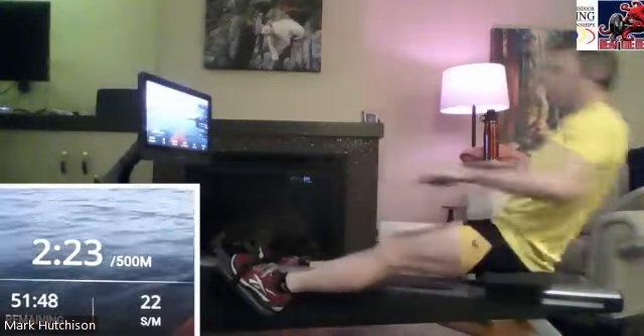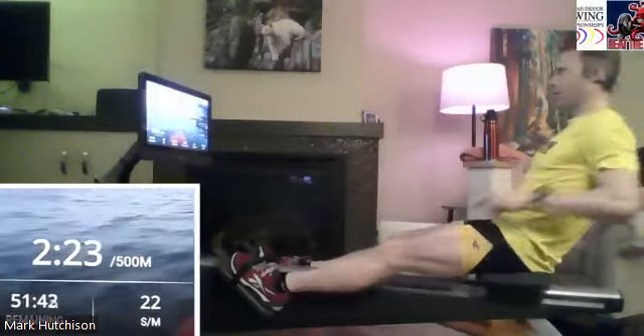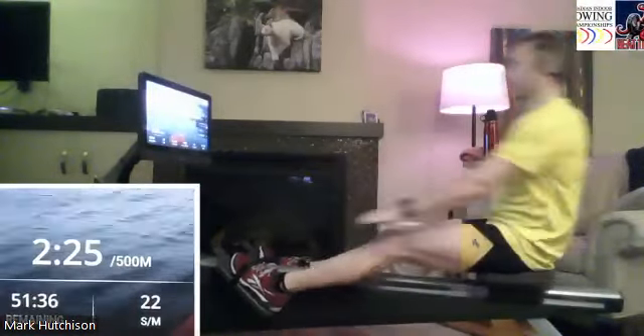Draw the handle to the body — that's going to keep that weight on the front face of the blade. If we start to come back a little bit, we lose some of that connection. We want to send those boats off with a nice good push right through to the end.